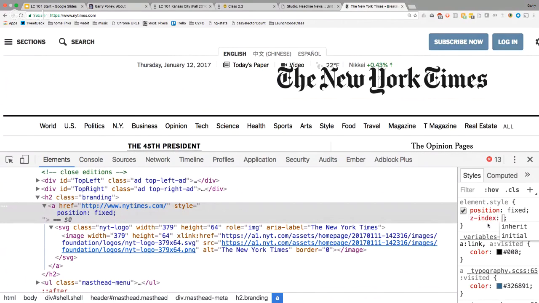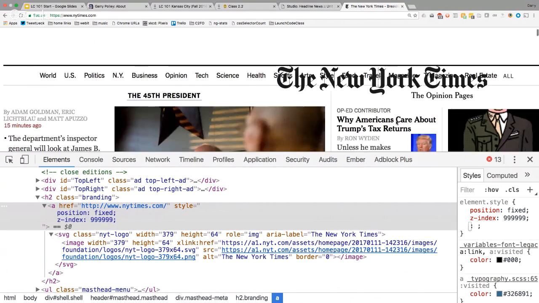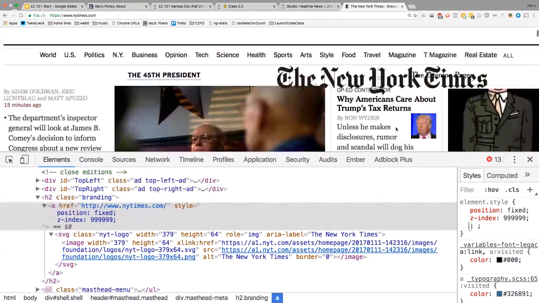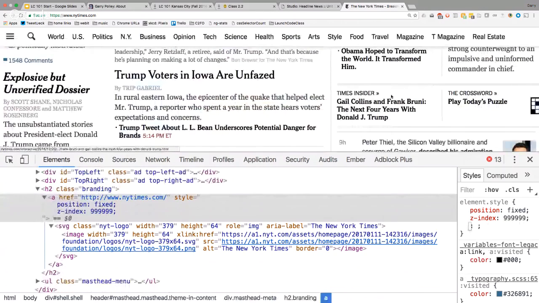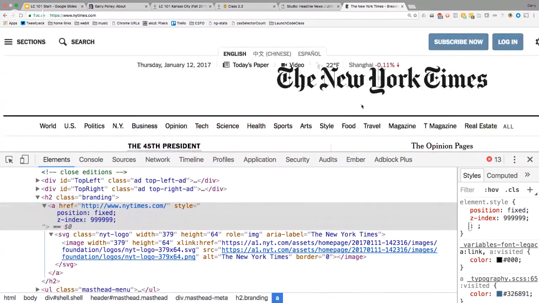You're changing this for everyone in the world, right? No. So that's a good point. All the changes you make down here in the Chrome inspector are just for you to see. Nobody else can see them because they're just on your local computer. So if I change the Z index to be really big, that's just so it stays above the images. So as you scroll down, you can change stuff as you go along.